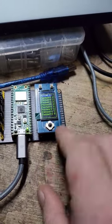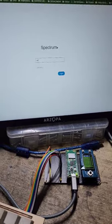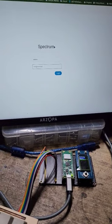We'll go back over here. And then once you need to log in, you simply put in the username, even though I could do that too, but I decided not to, and then hit the button and it logs you in.